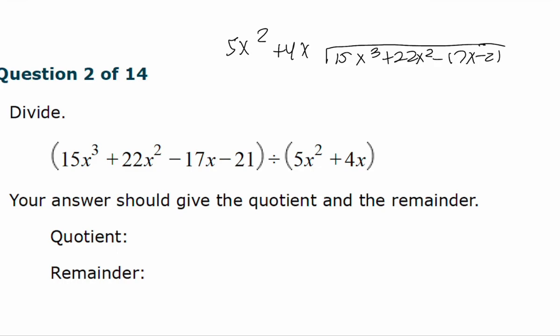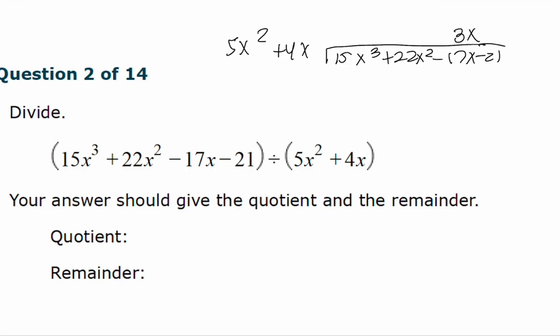So you ask yourself, x squared, I only need one more x to turn it into an x cubed. To turn the 5 into a 15, I need a 3. So I need a 3x. Now look what's great. We have jumped all the way down there. So we only have 2 steps to this division. So actually the higher powers look funky, but you get done a little quicker.